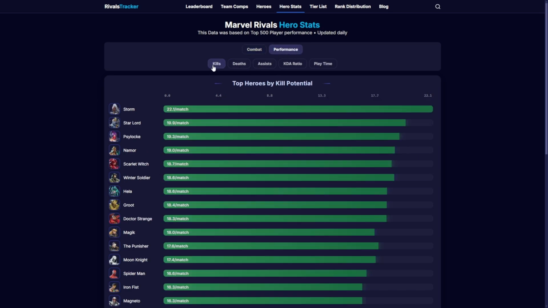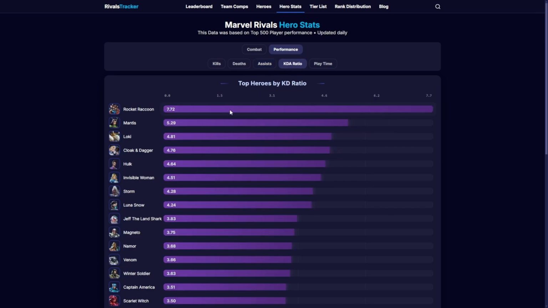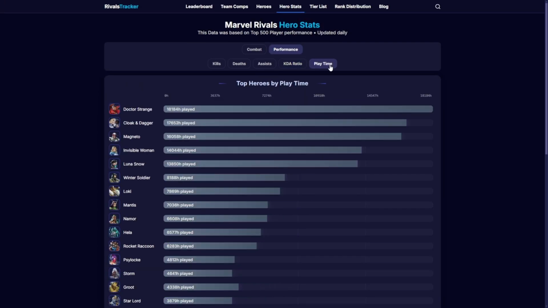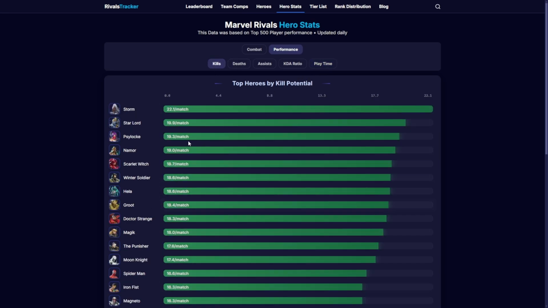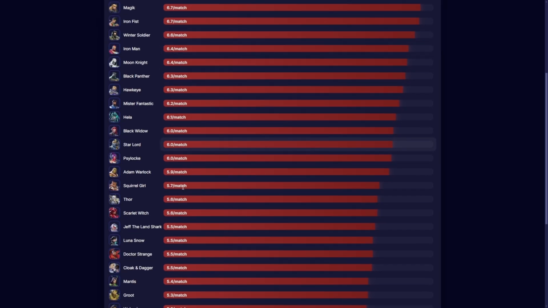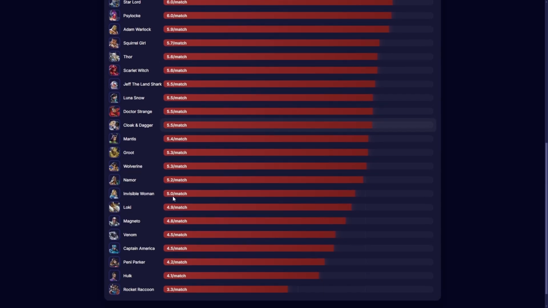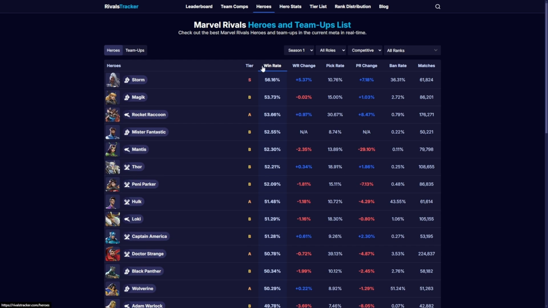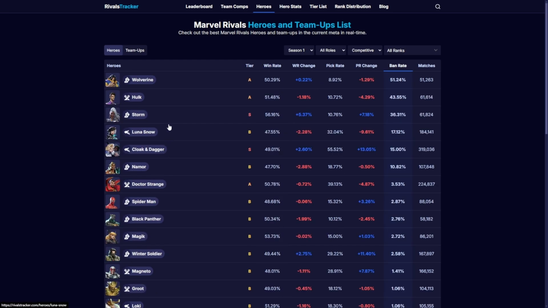And his performance with kills, pretty good. His assists, his KD, pretty good. His playtime, pretty good. His kills, pretty good. His deaths, not really that high, and you don't really want deaths to be that high. The less deaths you have, the better. So yeah, Groot is just very good.